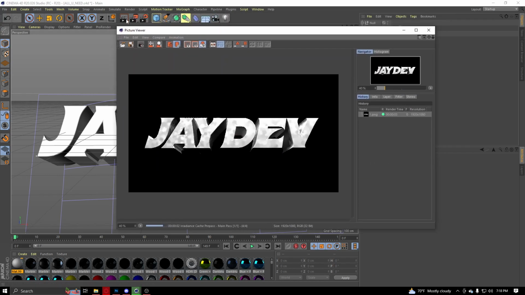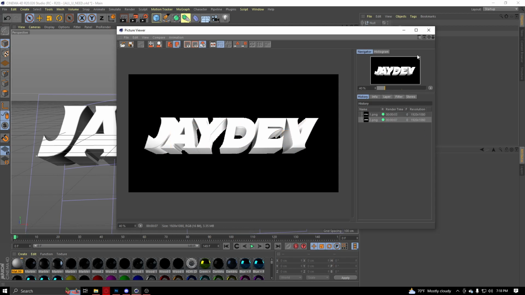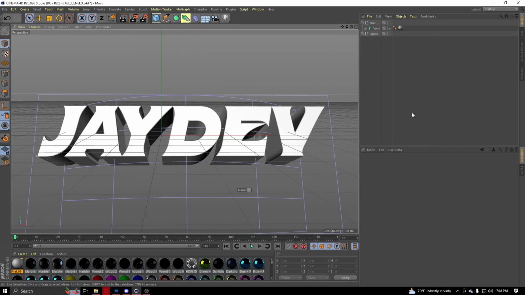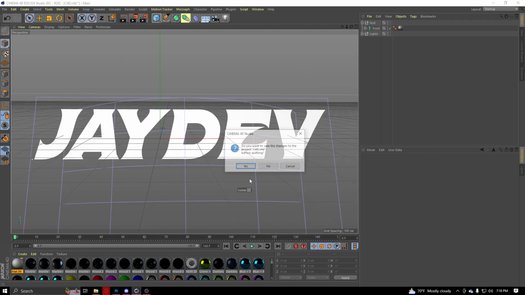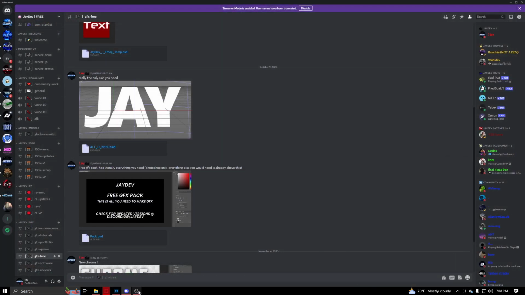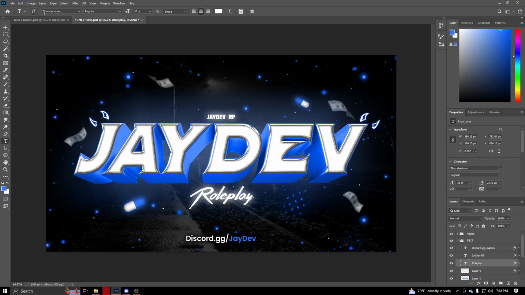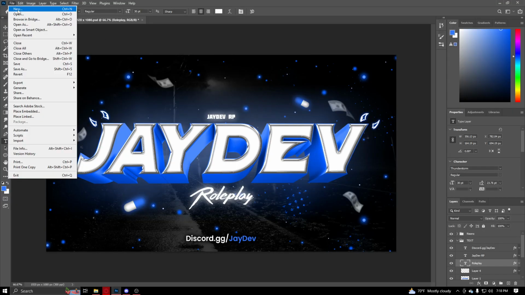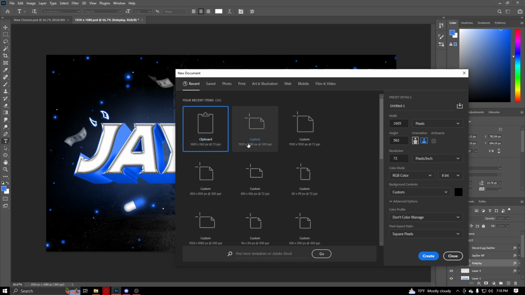Click this button right here. And whenever it's green, you know you're done. So just wait. It'll say 2.png and then it'll be green. There you go. Close it, and that's all you've got to do in Cinema 4D, bro. That's it. Just close it. You don't have to worry about saving it unless you want to. It doesn't matter. Go to Photoshop, make a new 1920 by 1080.